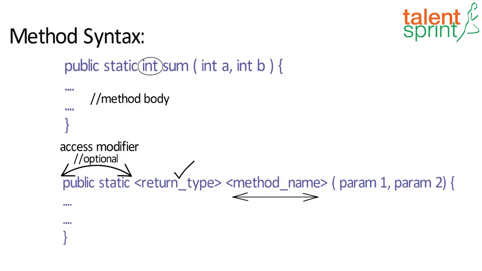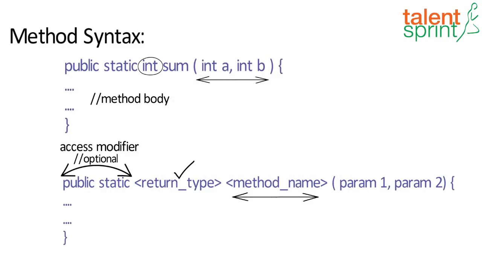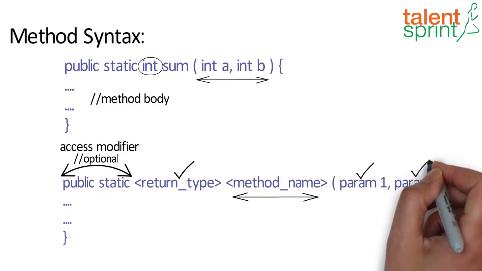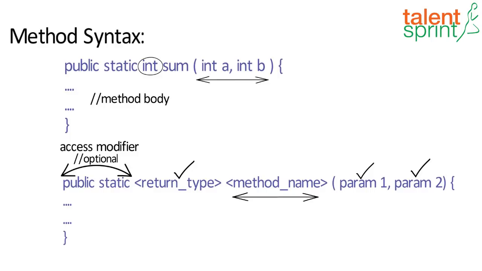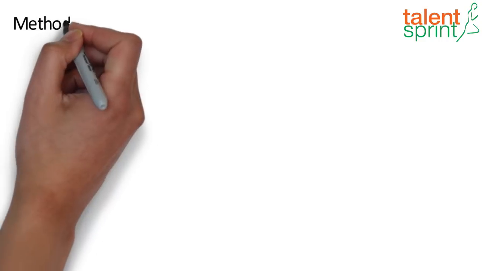And finally the parameters, int a and int b. Now the list of parameters can be as much as you want or cannot be at all. There could be functions that do not take any parameter at all. All right, now how do you call this method from your program?